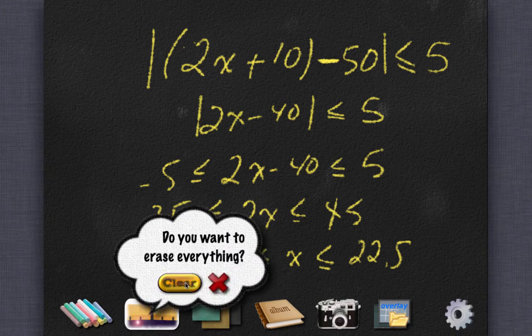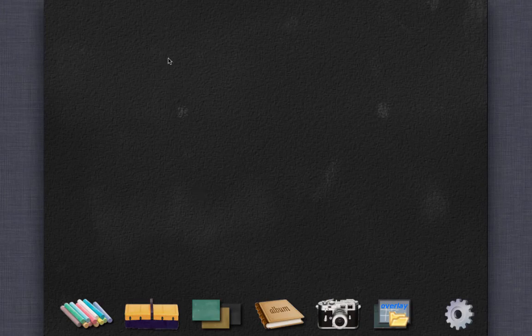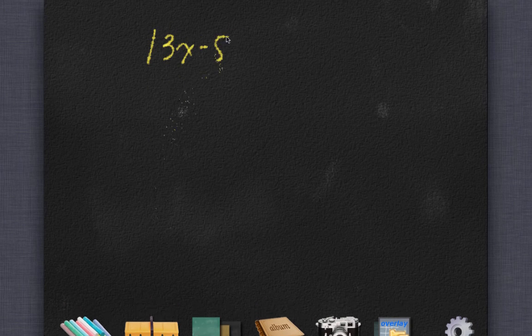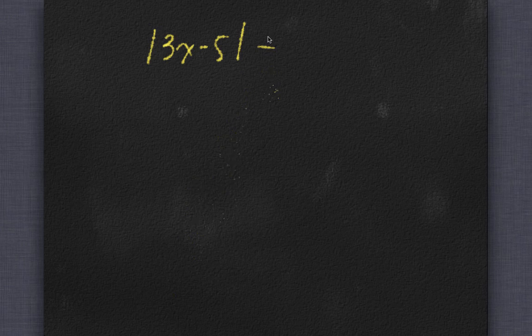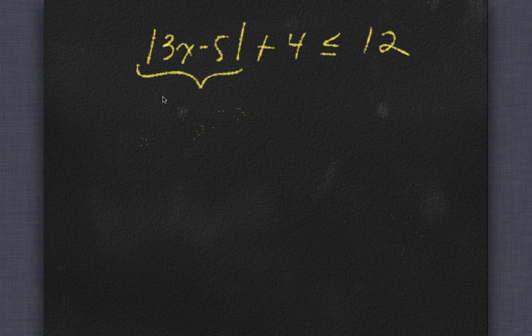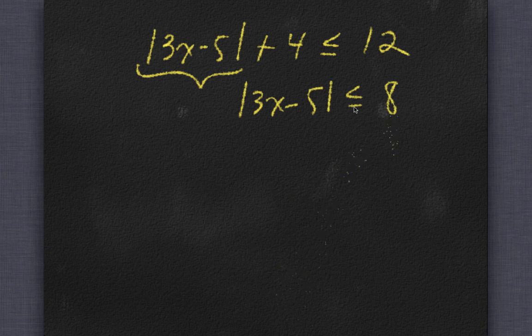The only other thing that really might happen, that I can't think of a good modeling situation to set up, is you might have, say, something like this, and you have to isolate this first. So you first treat this like x. Let me make this greater, just so we have an order. Then you do the next part.